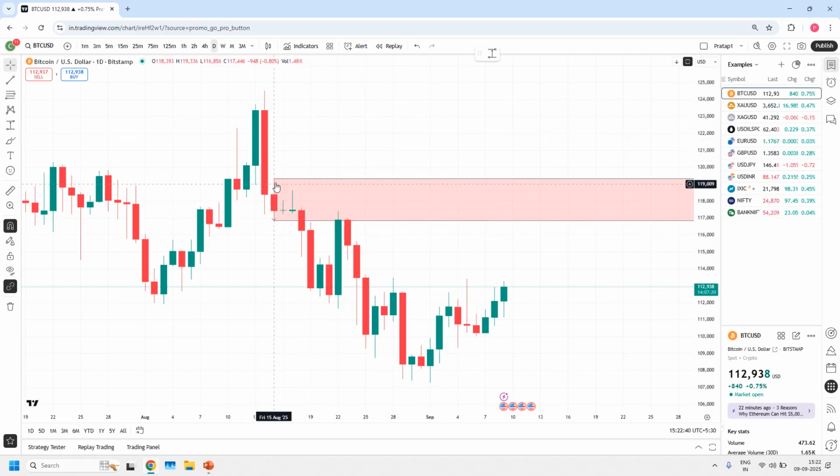What kind of zone have I drawn? Wick to wick I have drawn, between the higher wick of the base candles and the lower wick of the base candles. See here, prices moved in a balanced way in this area. Now all of a sudden imbalance took place. That means supply exceeds the demand. That's why we have drawn this supply zone. We have a drop, 3 base candles, and a drop candle and another drop candle. Some considerable amount of price is down, and here in a balanced way we have a supply zone.